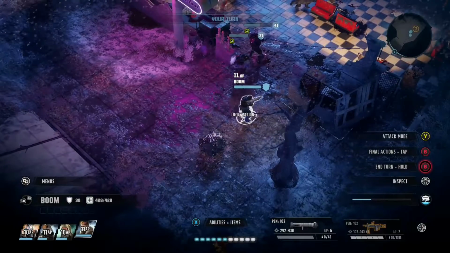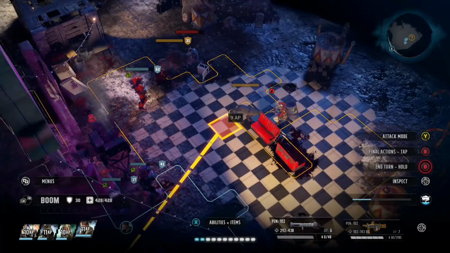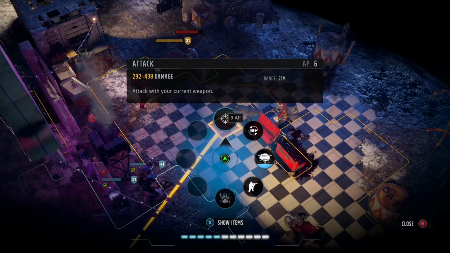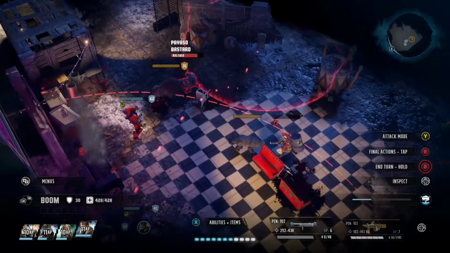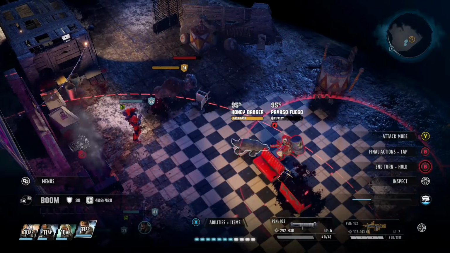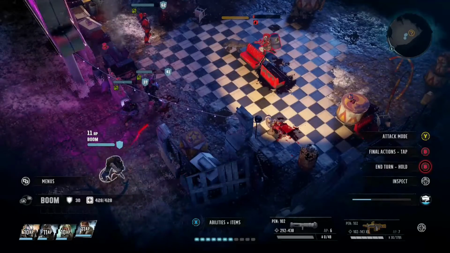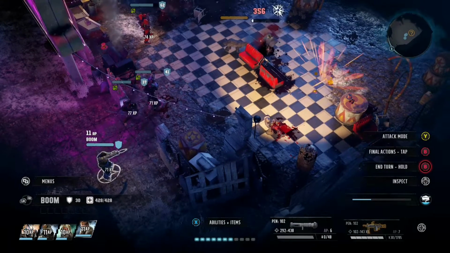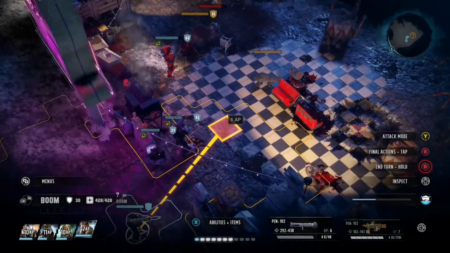Because again, if you watched any of my build videos before, you'll know that I like to stack damage buffs. And I put it into play in pretty much all these little clips here. I've even got a clip against the bisons. Bisons are huge tanks in this game. You know, we're talking like 2,500 health points, and I can take them out in one go.